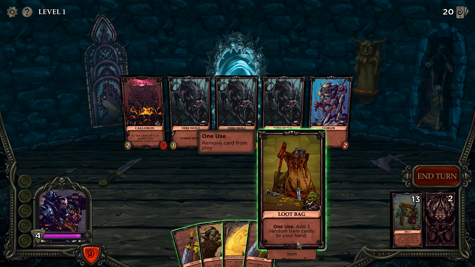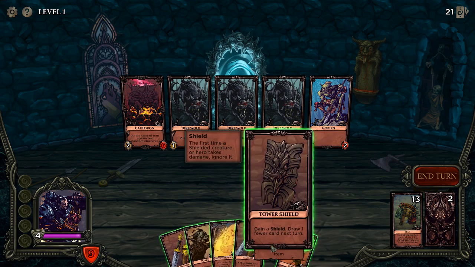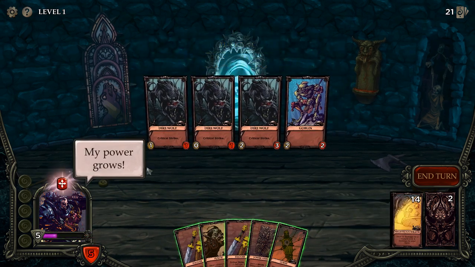Let's see what the loot bag gives me. 2 random item cards into my hand. What do you got? Oh, a curse. Thanks for that. And a shield, which just blocks damage, so it's not that good. Righteous Wrath, worth it. Worth it to kill him.